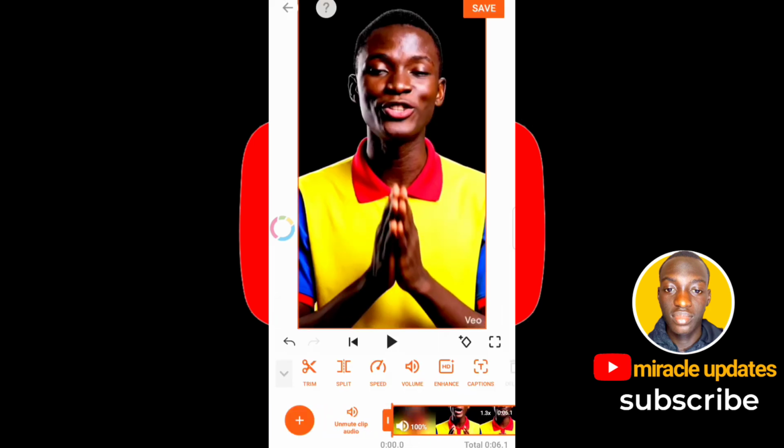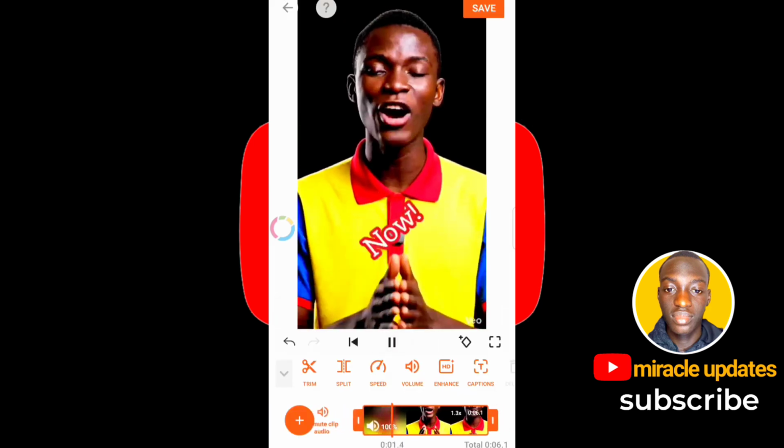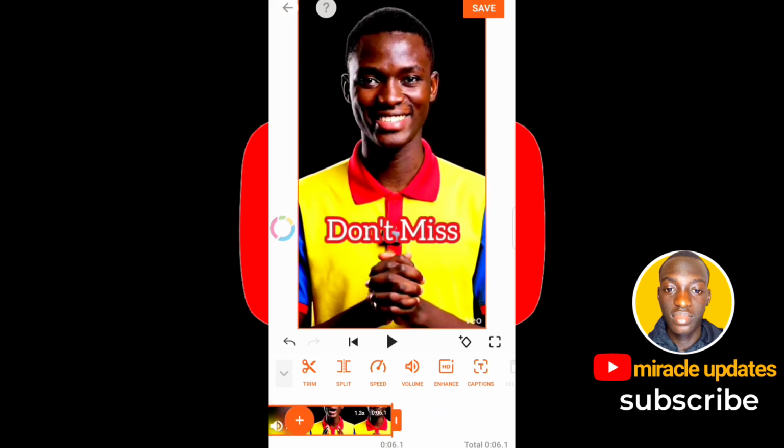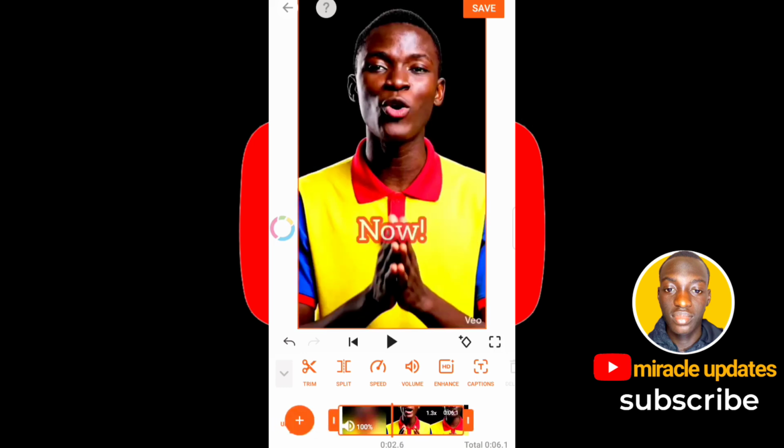One thing you should know in making your video faster, when the video is faster, the video clip will be shortened. Okay, so the length of the video clip will be shortened because the action displayed there is moving fast. When it is slower, the video clip will be extended. Okay, so have that in mind. What I mean is the video clip duration, it will be shortened when the video is faster, and when the video is slower, the video clip duration will be extended.